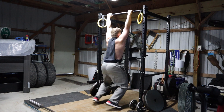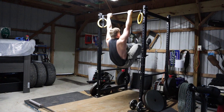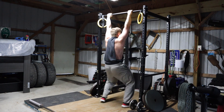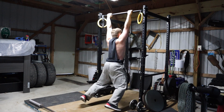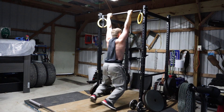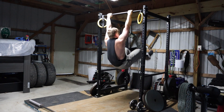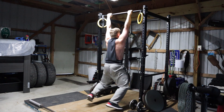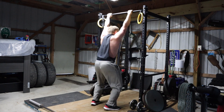Last but not least you'll see me wrapping the workout up with hanging leg raises as always. I preach that every lower body day should end with some traction work — hanging leg raises, or a reverse hyper if you have access to one. It's going to go a long way toward keeping you in the gym for a long time and helping you get strong without any back pain. That's all I have time for today — thank you so much for watching and have a great day.